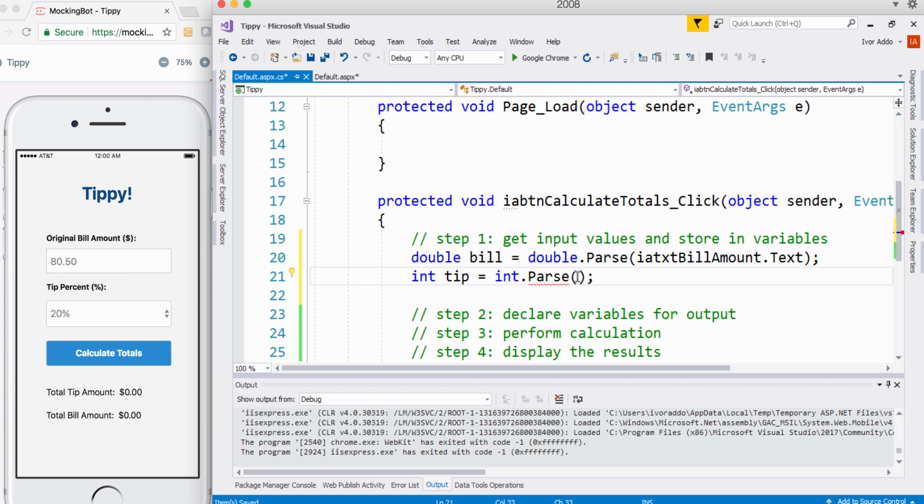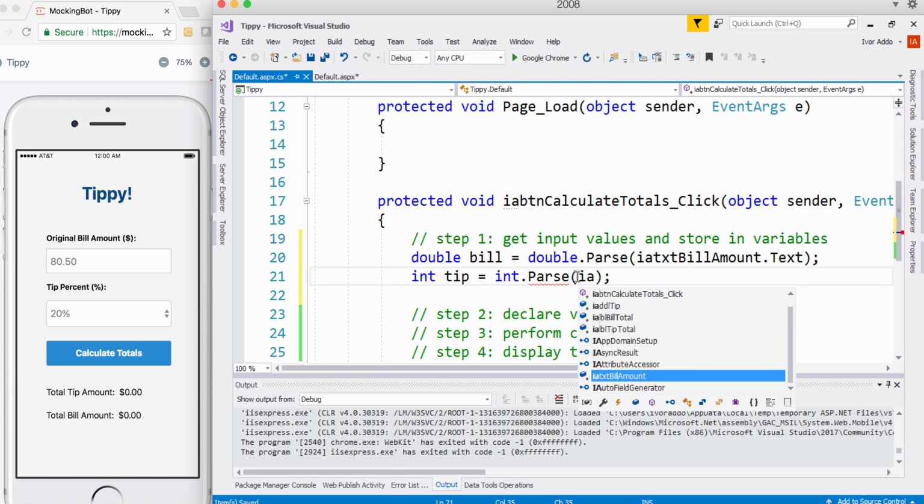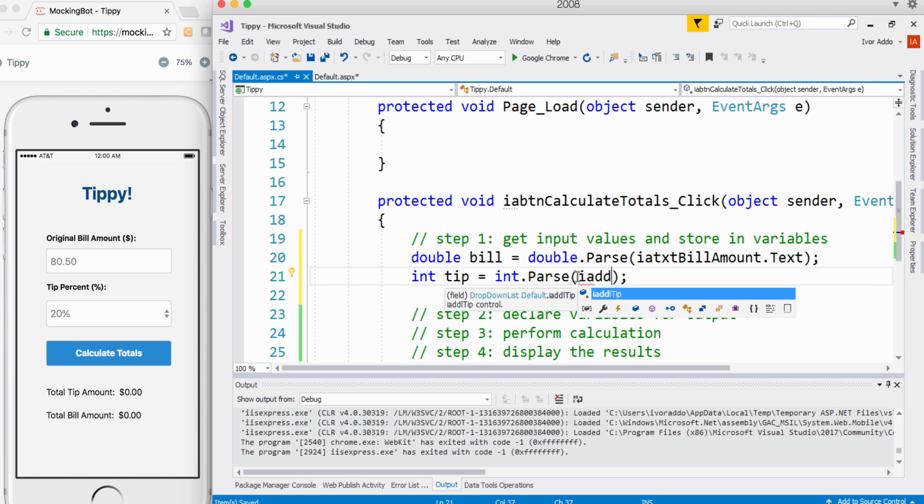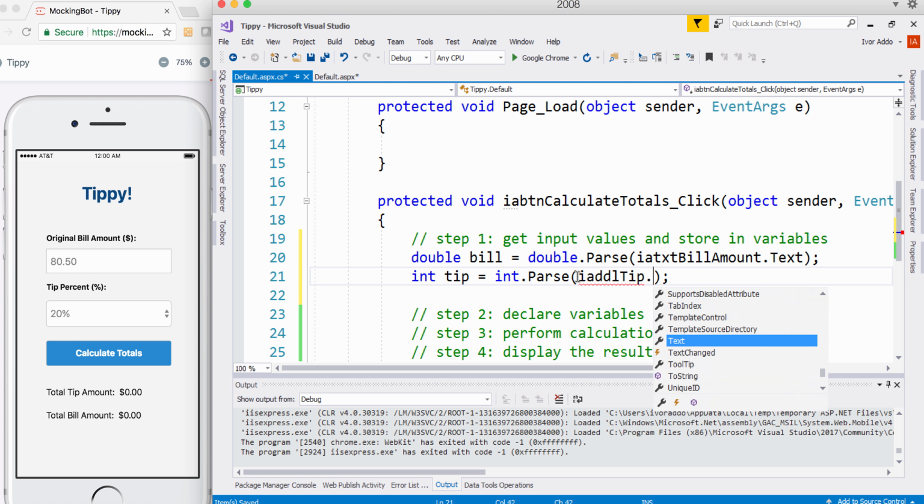So let's figure out what the drop-down name is. So that is IA, I believe DDL tip. I could do .text, but that's not going to get me what I need. That's going to get me the value that is actually displayed to the user, which is 20%, right? I need to get the actual 20 integer value because 20% cannot be converted to an int with the percentage sign because it's a special character.